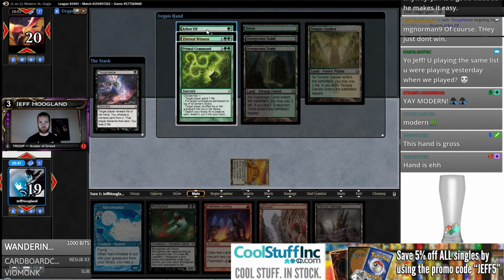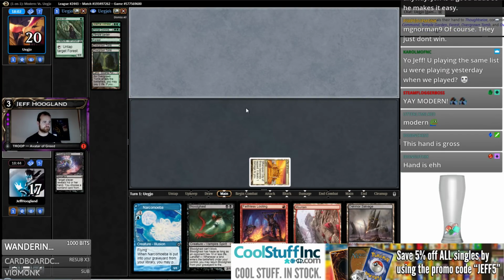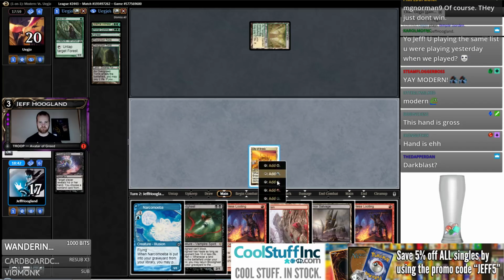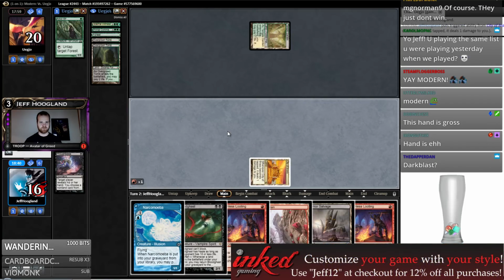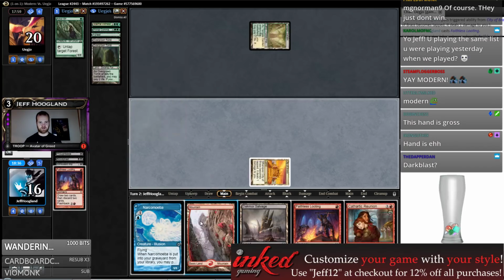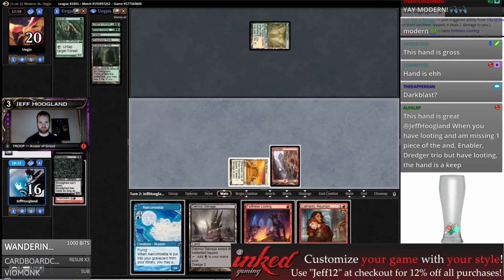Alright, well, taking Arbor Elf slows their entire game plan down. This hand is definitely a good way to describe this hand. And I'm surprised my opponent kept that hand. Second Looting's not the worst. Oh, perfect. We hit a Dredger. Well, this hand actually is panning out really well, right? Need to get this Bloodghast back.